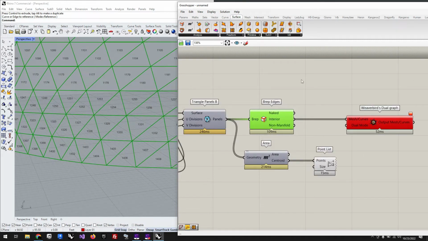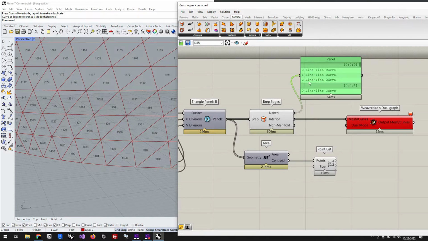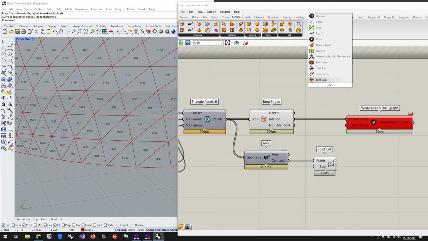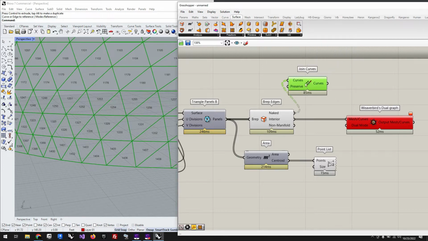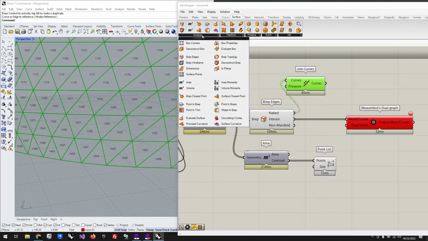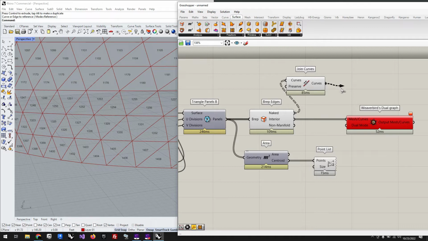And then I'm going to take a panel just so I can look at what's inside of my edges here. We can see I have a list of 3 different lines, and those correspond to the 3 sides of each one of these triangles. So I can join those by saying join curves. And now what I get is just a single curve for each one of those triangles. There is another way to get that without using B-rep edges, but for the purpose of this, it will work fine.